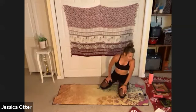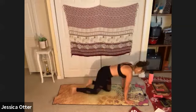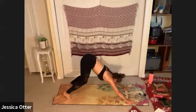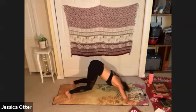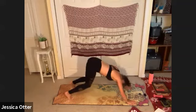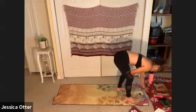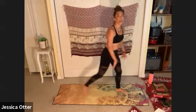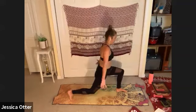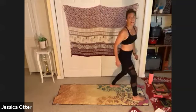We are also going to add, instead of the plank down dog, we're gonna get in like a down dog position. Bend your knees slightly, spread your fingers wide, and you're just gonna come down in like an upside down front shoulder press. All right, I'll cue you when we get there. For now, your left leg is gonna stay forward, your right leg is gonna come back, wide bicep curl, stork. All right, and we'll do stationary lunge after that. You guys ready? Let's go, let's set it up.